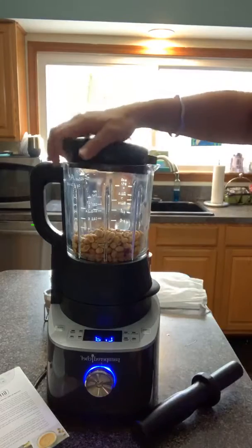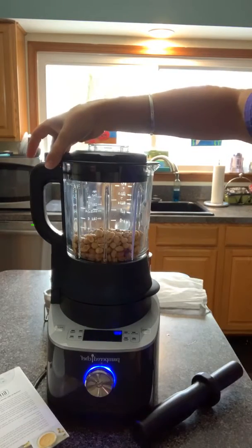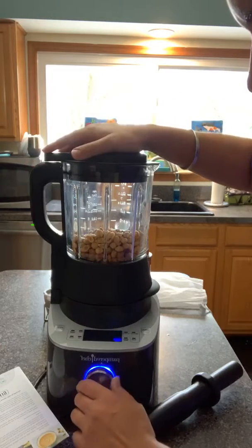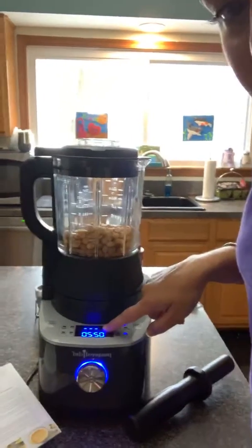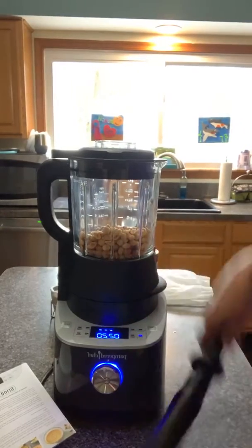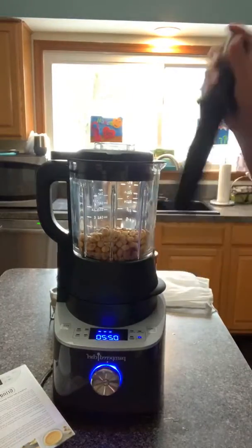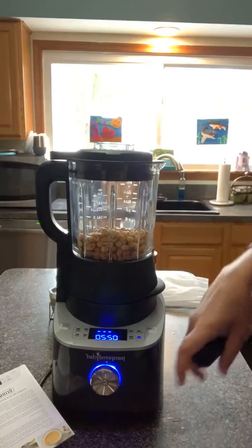And so you just take the lid and it just sits on. You're gonna twist it until you hear it make a noise, just like C3PO would or R2D2. And then you're just gonna turn it to the grind setting. Now, let's see if you guys can see the display here. Right now, the default for the grind is 2 minutes and 20 seconds. And I'm gonna end up having to use what we call the tamper, so that as the nuts climb up the sides, I'm gonna push them down so that they get down into the blades.